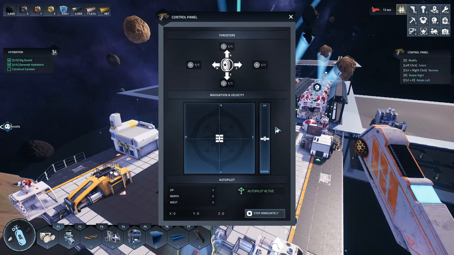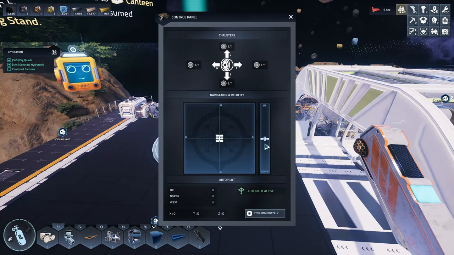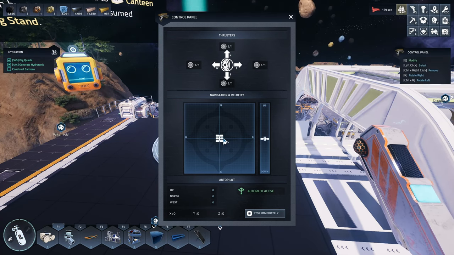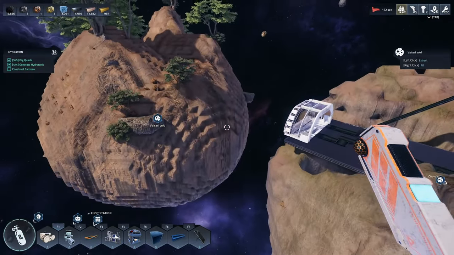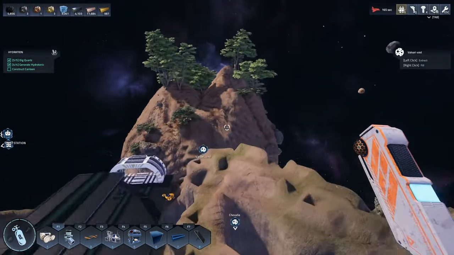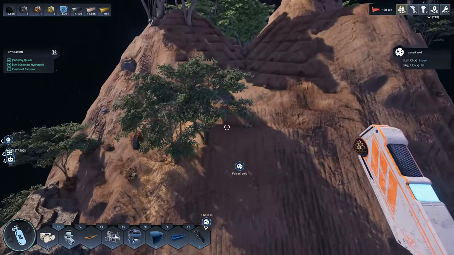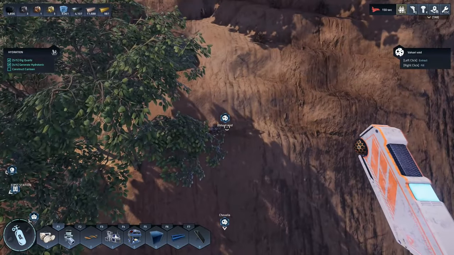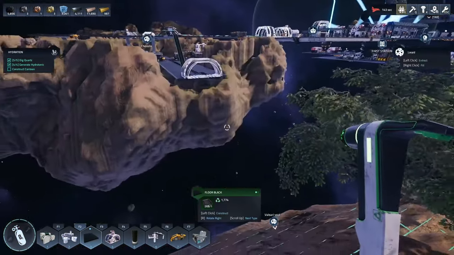I want to go down. I think we need to come down just a little bit. A little bit further out. Let's see if the docking station does it for us. Let's see what we can do. I do wish that the trees were more space themed. But take what we got. Dock. I want.